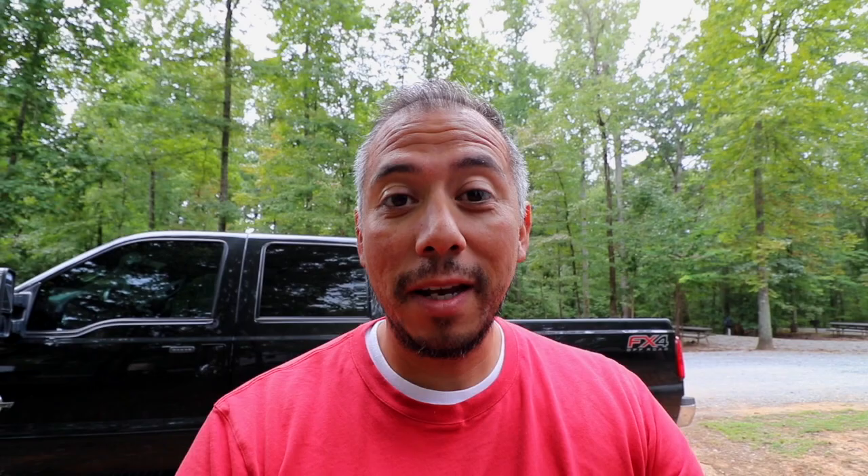So I was like, what the heck is going on? I checked the gauge and it said full, which I didn't really need to do because I saw that there was water coming out of it. So I was like, why is that happening? But more importantly, how do I fix it? Here's how you fix it if this is happening to you. I don't know why it fixes it or how it fixes it — I really don't understand the water system — but I know that it fixed it, and that's really the whole point of this video.